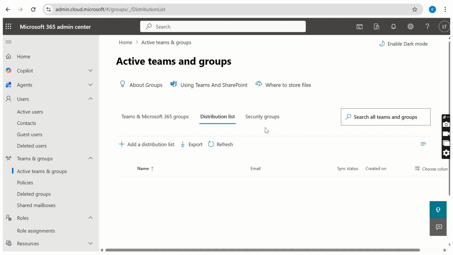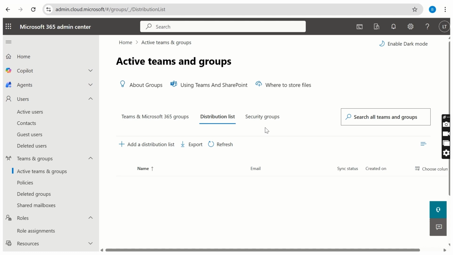A security group is mainly used for Entra ID, and it can be either a device group or a user group. As per its name, a security group is mainly built for security reasons, for GPO or any other such policies.